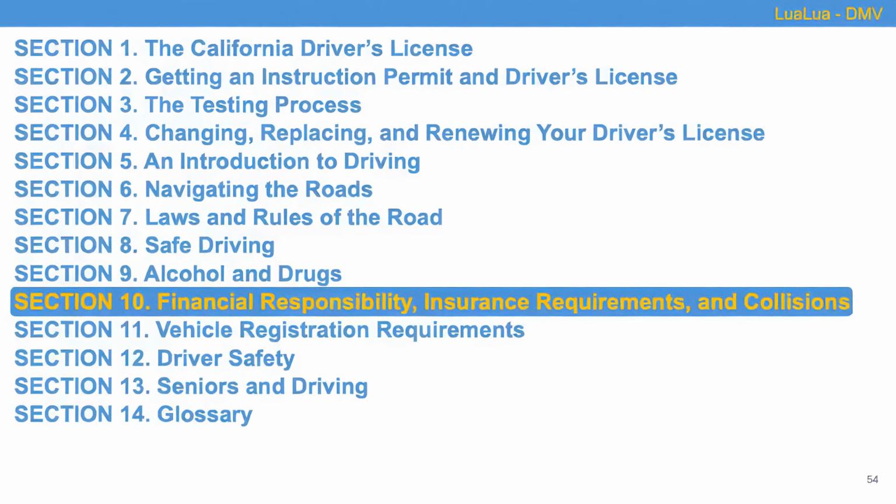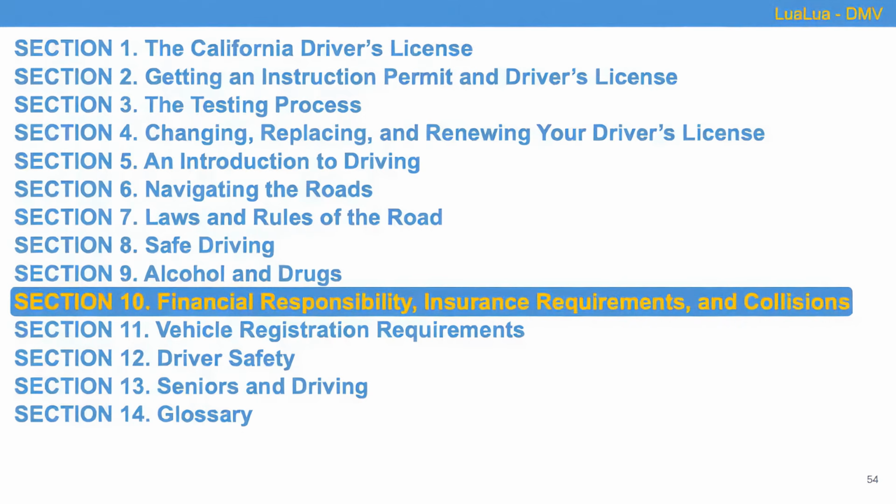Failing to stop or leaving the scene of an accident is called a hit and run. The punishment is severe if you are convicted of a hit and run. Call 911 right away if anyone is hurt. Move your vehicle out of traffic if no one is hurt. Then call 911. Show your driver's license, vehicle registration card, insurance information, and current address to the other driver, law enforcement officer, and anyone else involved in the collision.